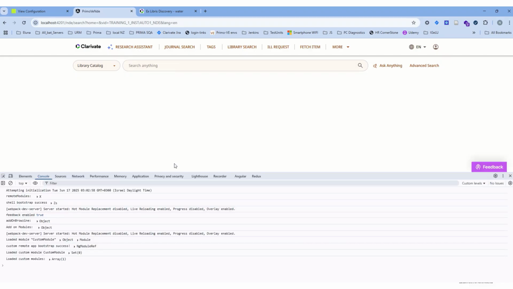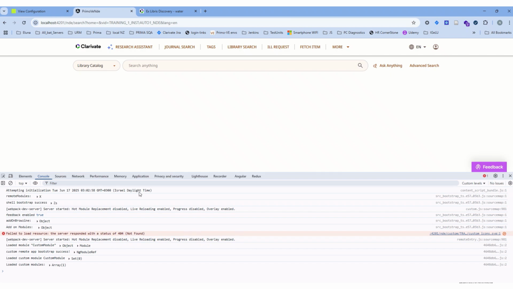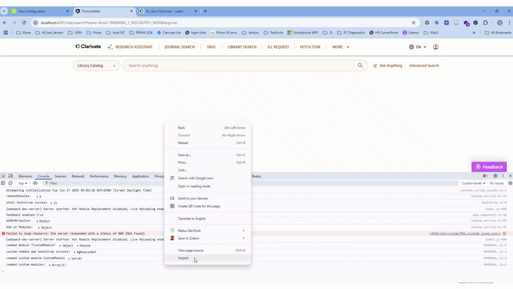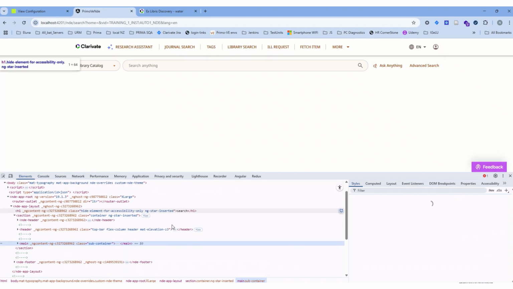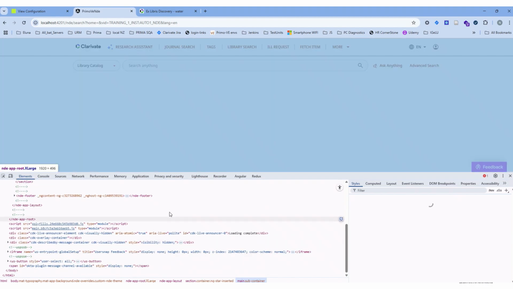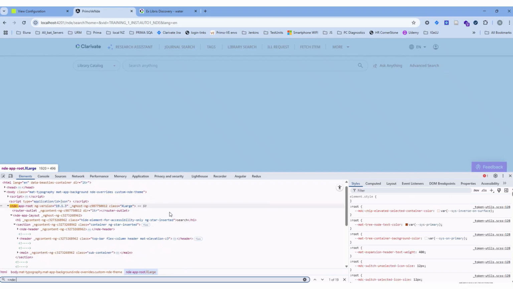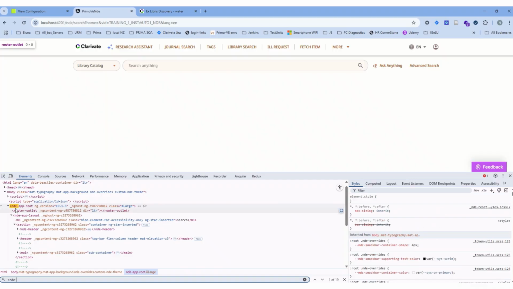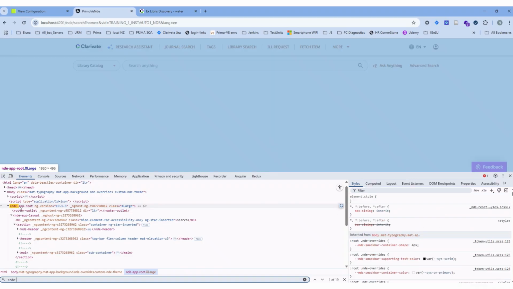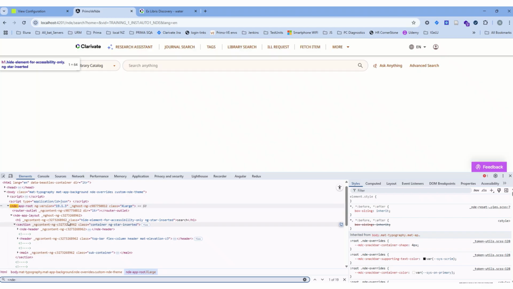By pressing F12, we'll open the developer tools, and in here I can inspect and search for NDE dash. This will list all the NDE components that can be customized, except for the NDE uproot, which I mentioned is missing the host directive and cannot be customized.